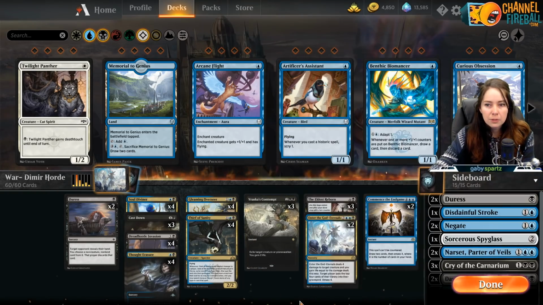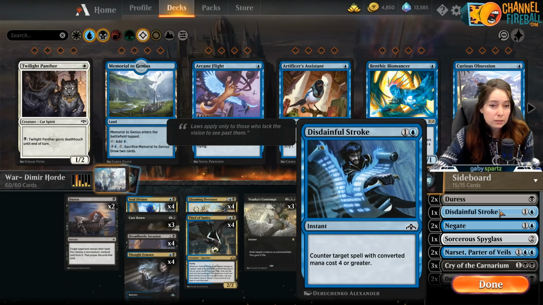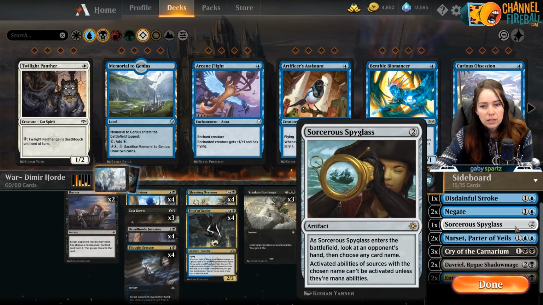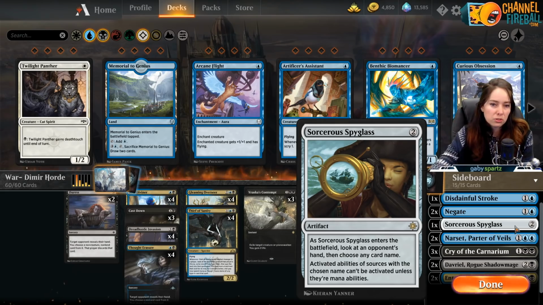Then for the sideboard, you have Duresses against the control decks, Disdainful Strokes against any of the big spells decks. Negate is also good against control, stuff like Nexus. Sorcerer's Spyglass is good against any decks that are playing Planeswalkers you want to answer cheaply, and you don't have the same Planeswalker, so you don't lock yourself out.